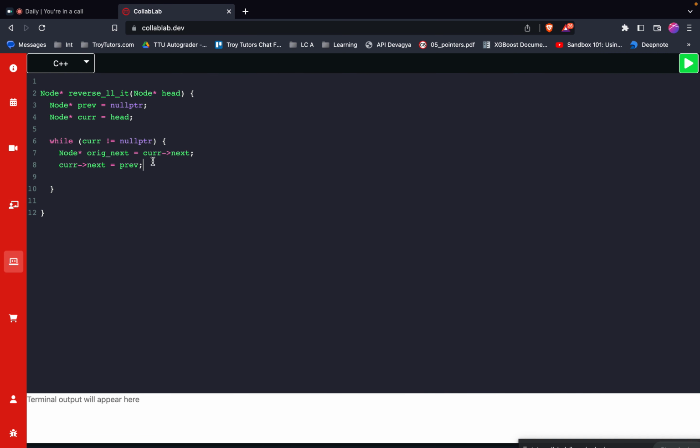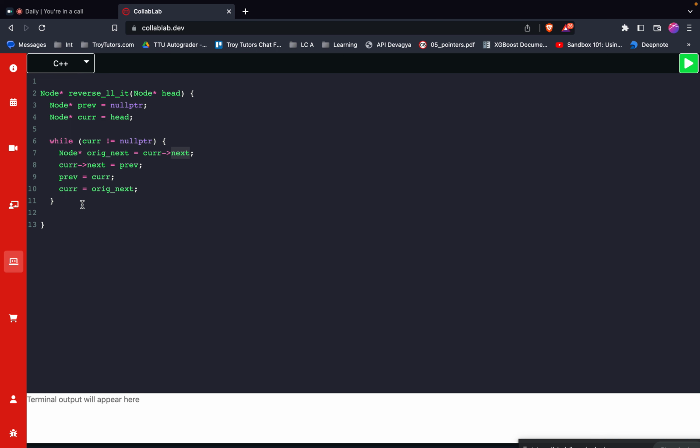So therefore, the final two lines in this while loop will be previous is equal to, in this case, current. And then lastly, current is equal to original next. Just realized above here, we're saying that next is the attribute here. So current arrow next, original next, and then current is equal to original next. So that will be good. Keep in mind, this next isn't a node. This is the next attribute, like there's the val, the next, or the previous. There's no previous because this is a singly linked list.